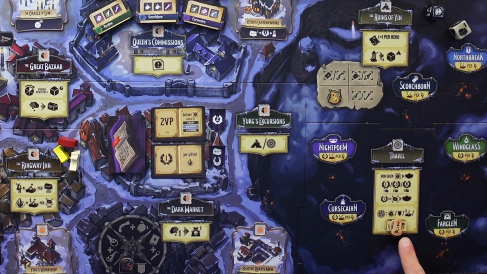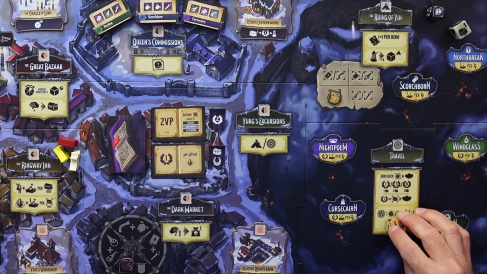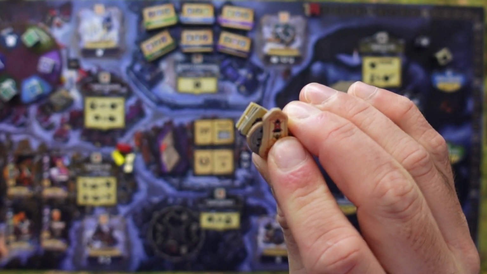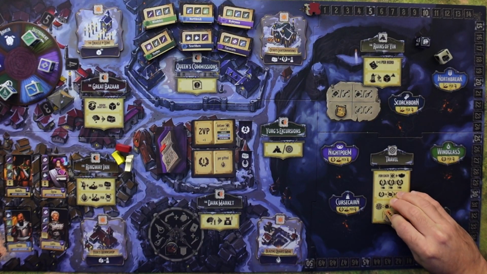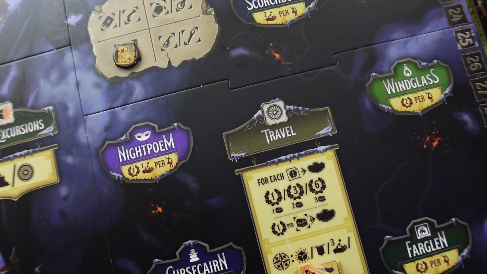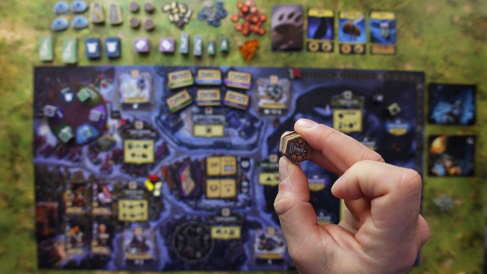In the travel area we need to put the Wagon Upgrades at the bottom, and we put these in a stack, just like that, in the bottom of the travel area. Beneath the travel area we also put 5 coins.